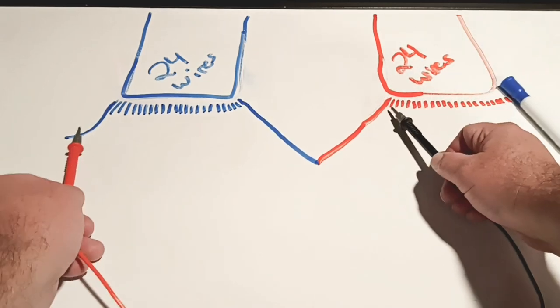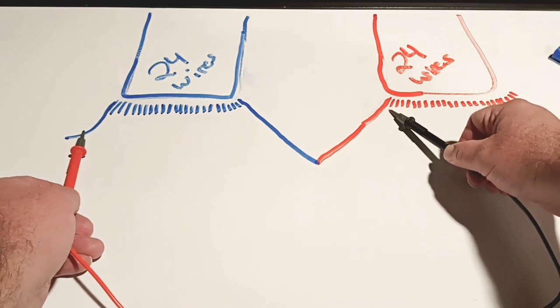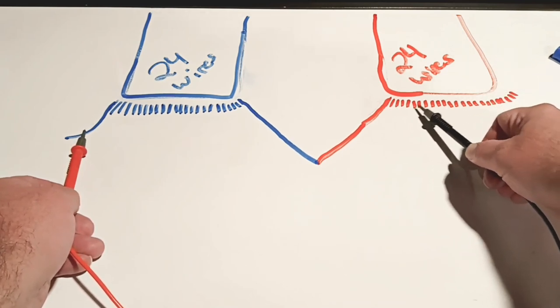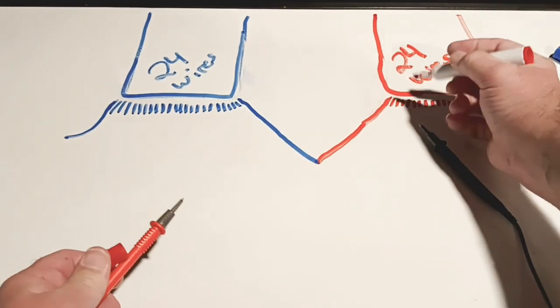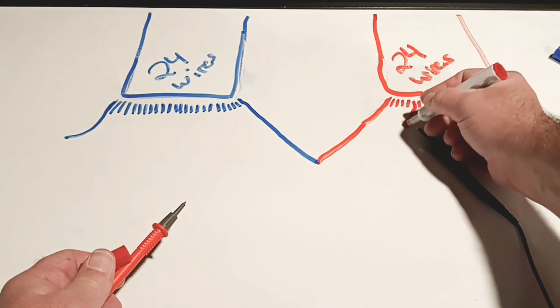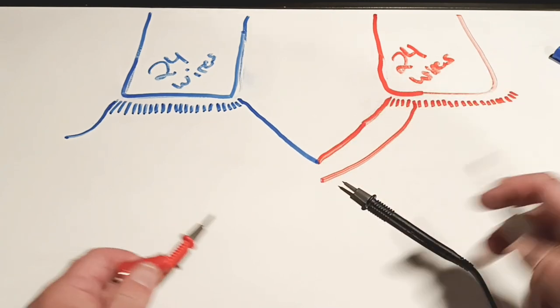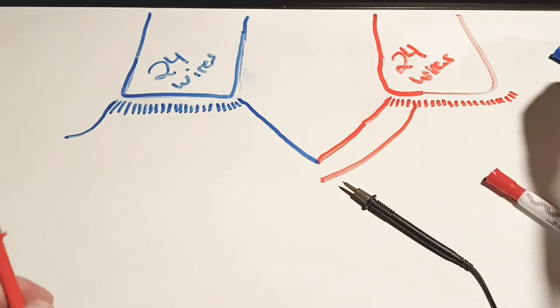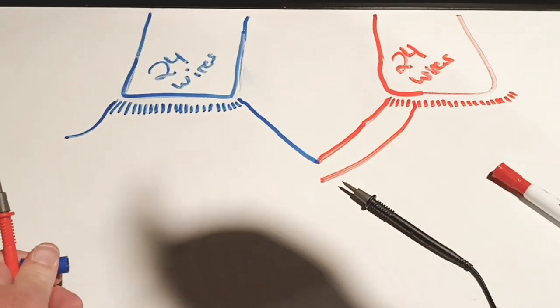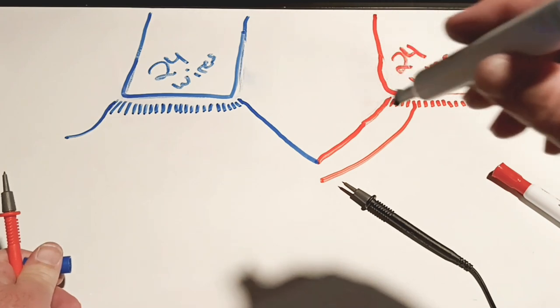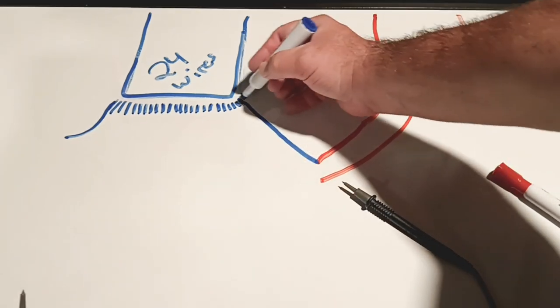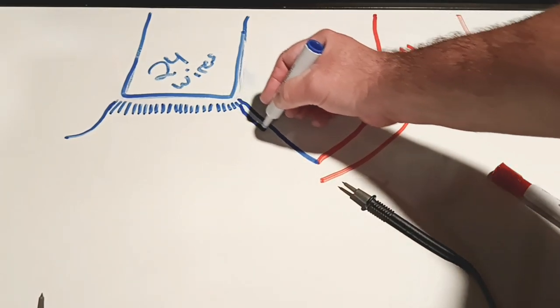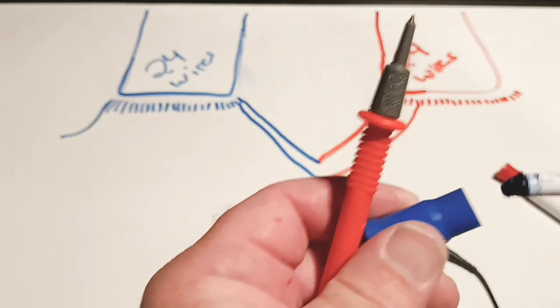Then, we're going to come back to this side and find the connection. So, as we go through each one, start touching each one. See, this one is the connection. So, now, I'm going to bring that wire out. And, we're going to take any one of the blue ones. Because, again, it doesn't matter. We're just looking for a free wire to take. So, we're going to take the best, closest one and connect it. Now, we've got a connection.